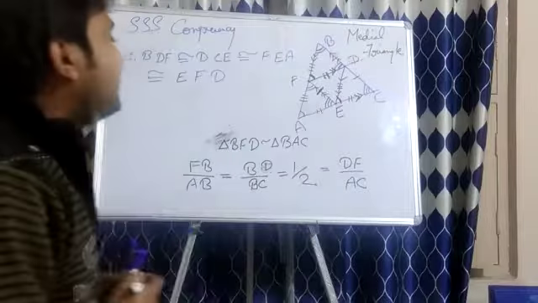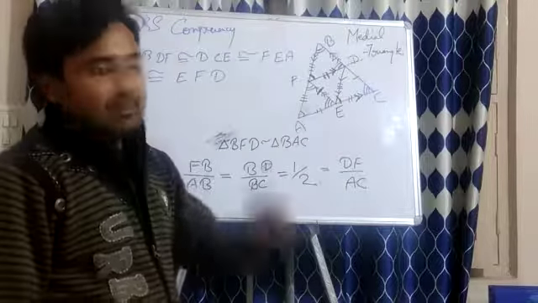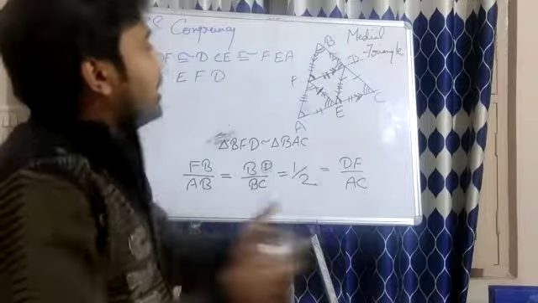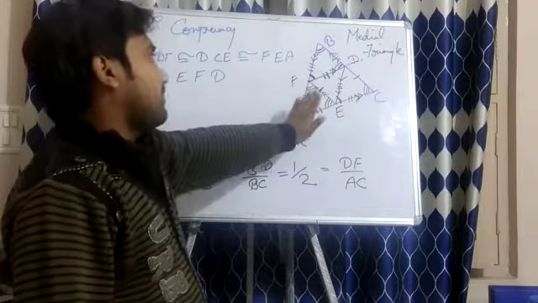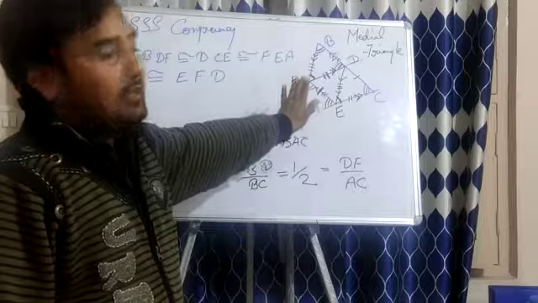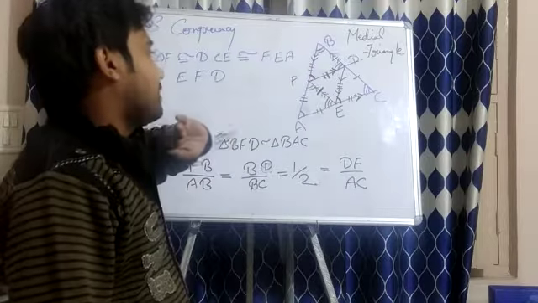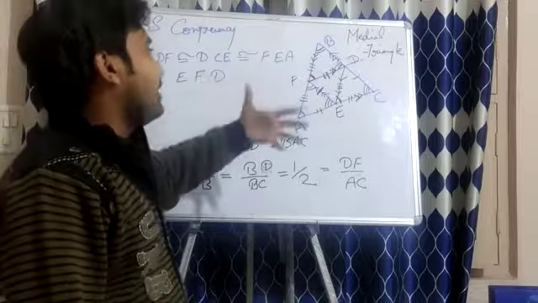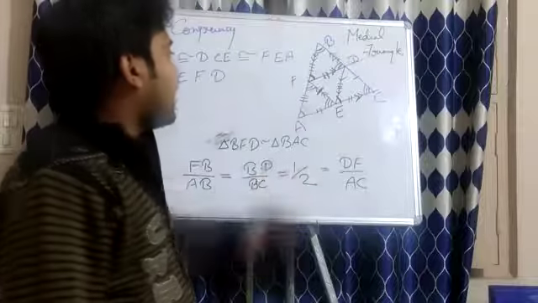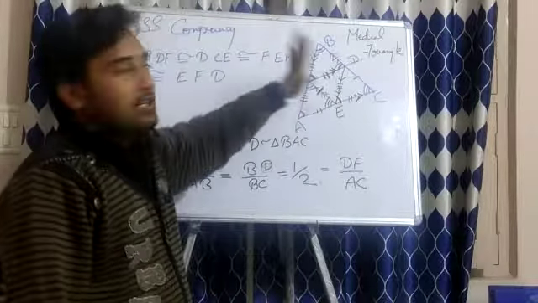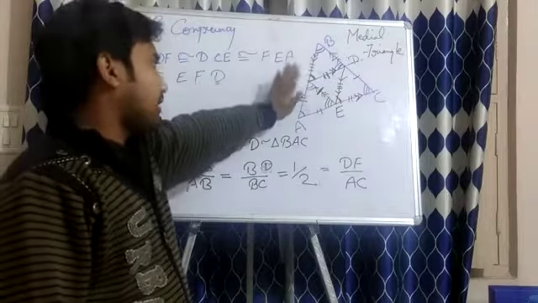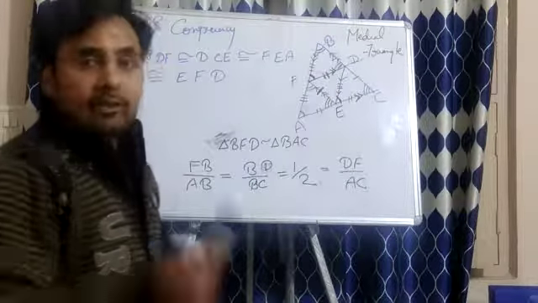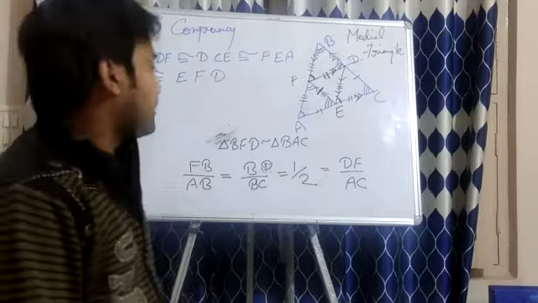So these are the properties that we have just seen, the properties associated with the medial triangle. The properties of this medial triangle come very handy. So hopefully you have learned how we reached the conclusion that these 4 triangles are congruent to each other and why these smaller triangles are identical to the larger triangle. In the next video we will see some more important properties. Okay, thank you.